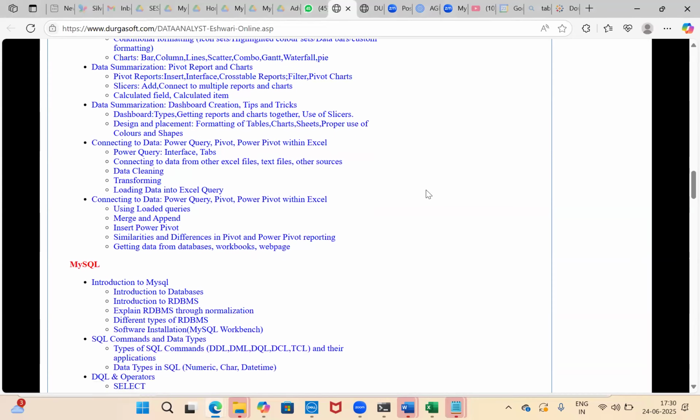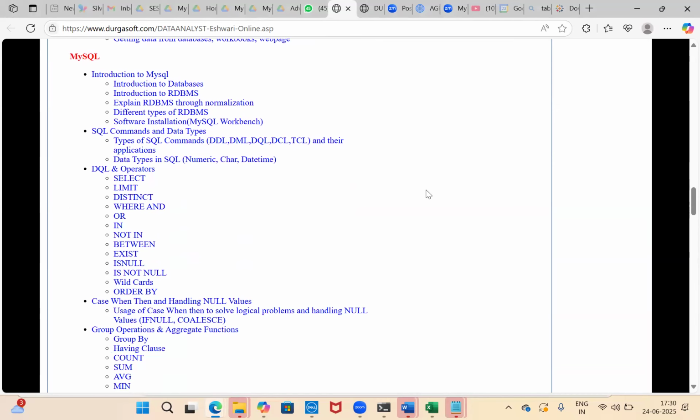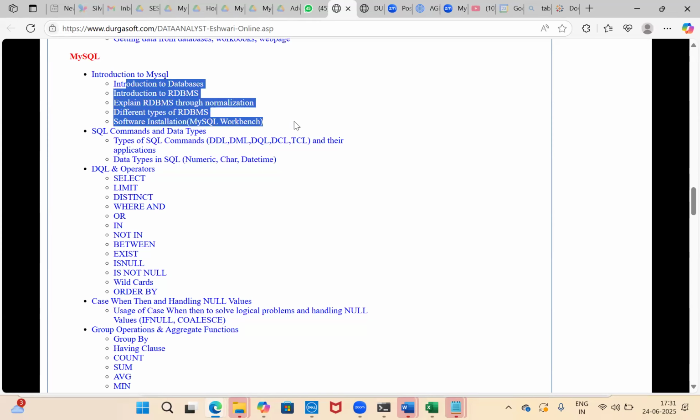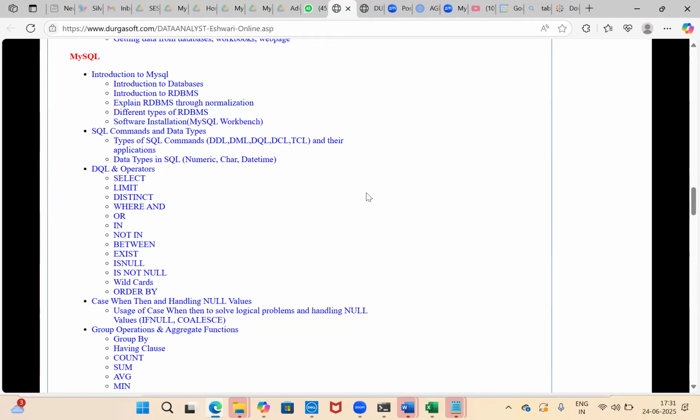Okay. And next comes your SQL. As I said, you can apply for SQL developer. We are really not giving you only basics, but we are also giving you a very good advanced level of SQL. Trust me, you will be loving this SQL subject whenever you go through it, because we will be starting with everything. What is a database? What is RDBMS? How many kinds of RDBMS and DBMS are there? Why are we using this RDBMS?